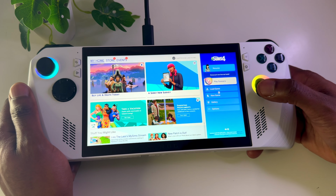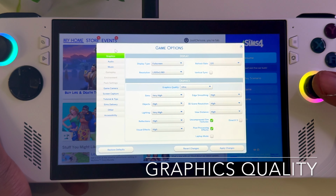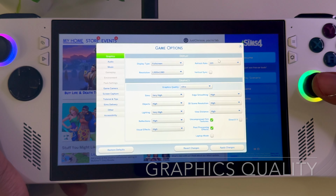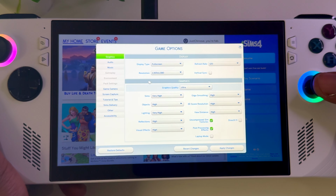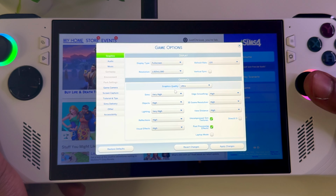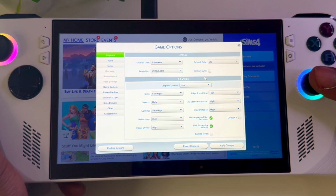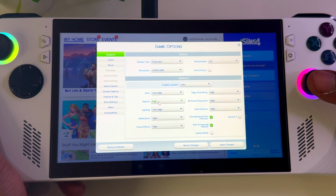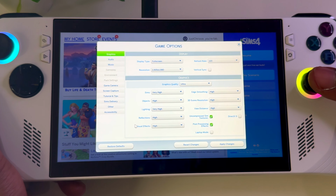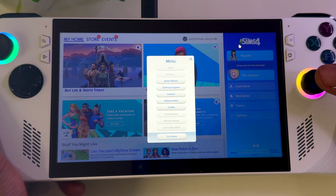First we're going to hit options, game options. Once we are in game options, you will see display type full screen, refresh rate is 120, resolution 1080, V-Sync is off, graphic quality is ultra, Sims very high, edge smoothing high, objects high, 3D scene resolution on high, lighting very high, view distance high, reflections on high, and visual reflection on high. So these are the settings we've got at the moment. Let's exit this and see what the game has to offer.